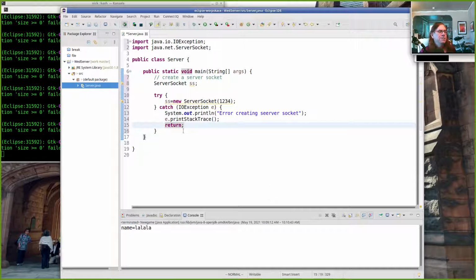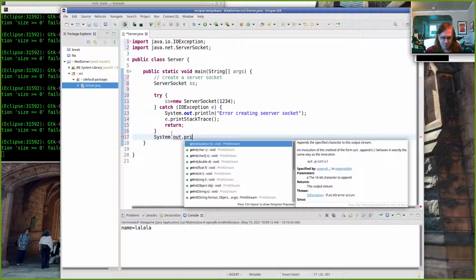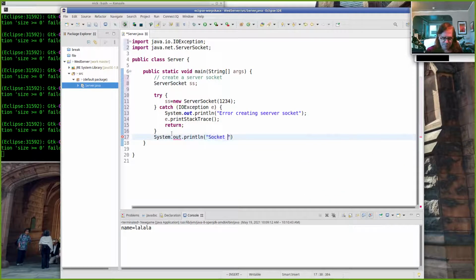All right, so let's just say socket created. And if I run this, it's going to create the socket, say socket created, and then the program exits, right?